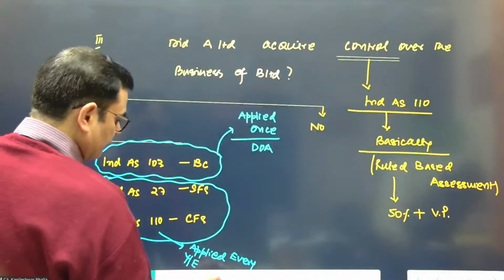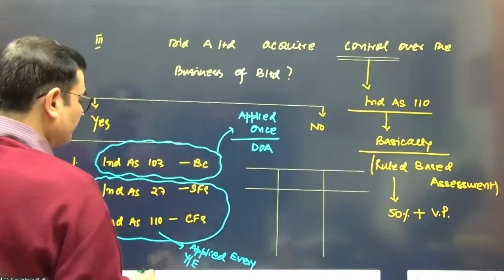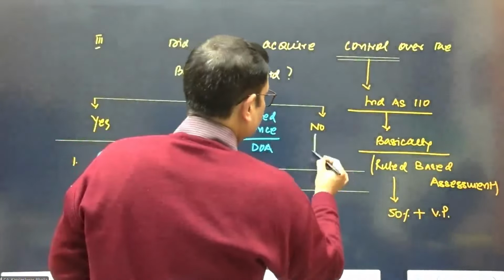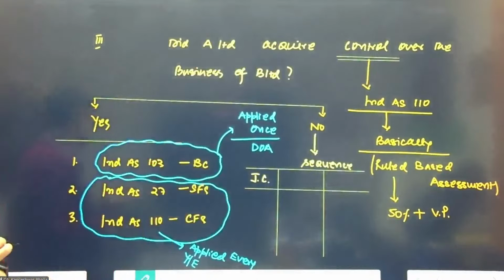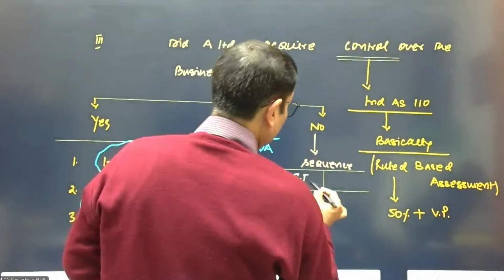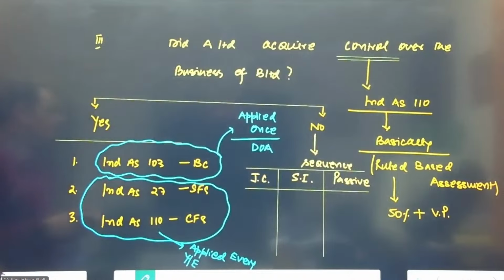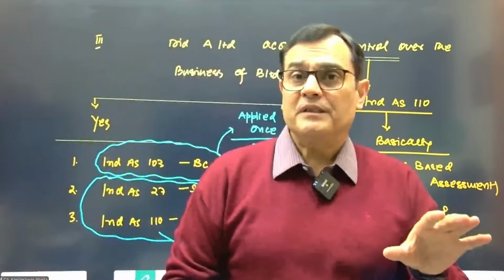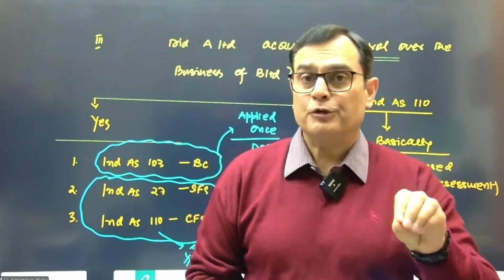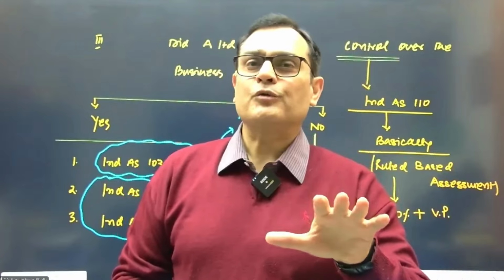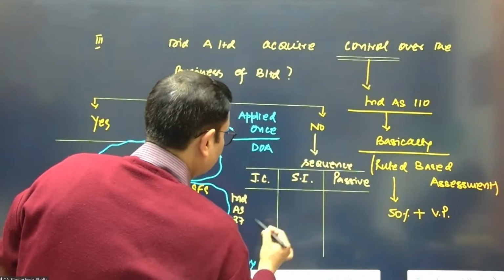And if you say no, then in this particular case, you need to apply a sequencing of questions. If you did not get control, maybe you get joint control. And if not joint control, maybe a significant influence. And if not a significant influence, then maybe it is a case of a passive investment. Let me tell you one thing: if it is not a control, 103 cannot trigger. So 103 triggers only when it is a case of a business with control. But if it is not a case of control, 103 definitely does not trigger. So if you just try to map the things, would Ind AS 27 apply in this case?